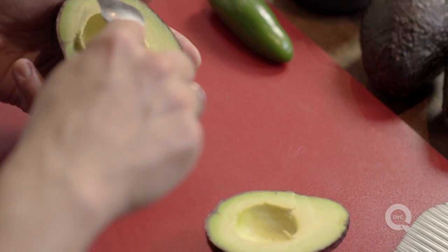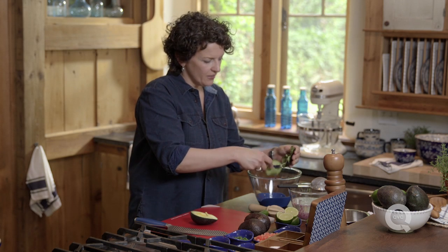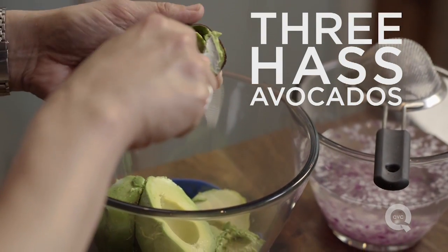So we're going to scoop out this flesh. I'm going to use a fork. You could use a spoon if you want to, but scooping around that peel and getting the entire avocado, I give it a little squeeze at the end into the bowl. Do that with about 3 avocados, and these are Haas avocados.